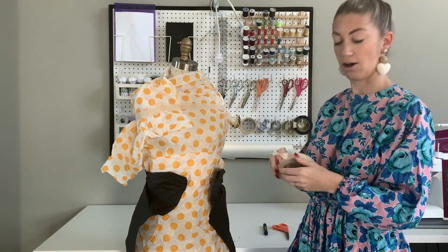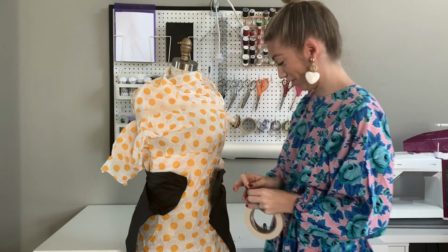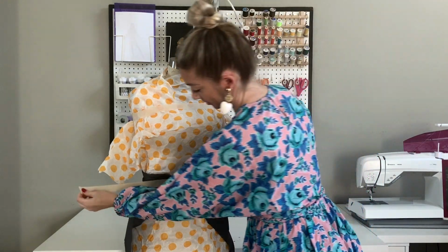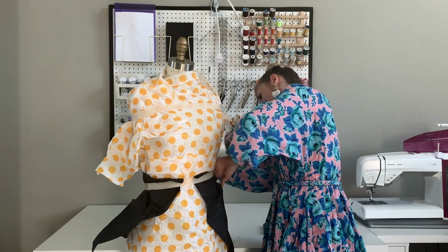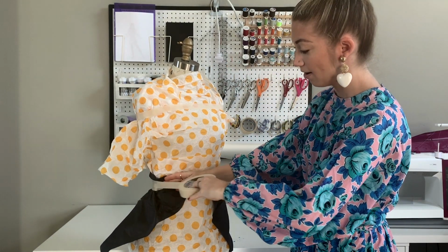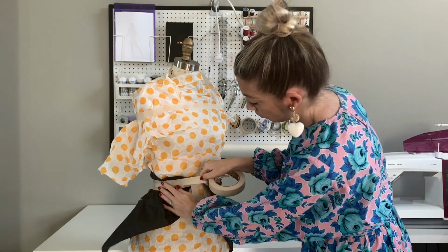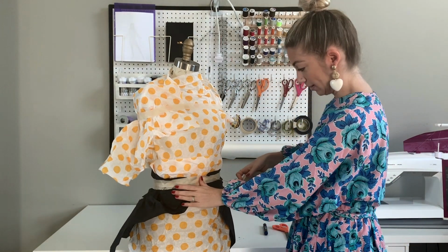Now I've got this hot mess, which actually looks like maybe somebody would have made it on a Project Runway episode, but no. So I'm going to secure the waist, because that's the tiniest part. I'm going to make it as small as possible. And then from there, I'm going to continue to wrap this tape around, getting as tight as I can on top of my tissue paper.